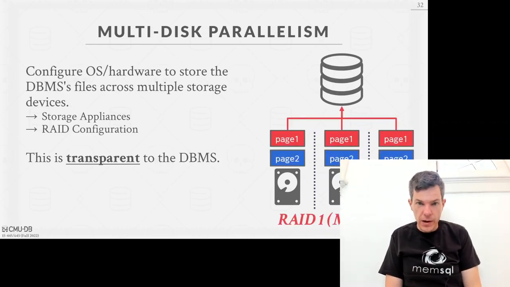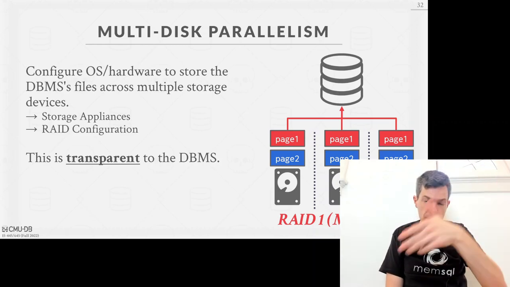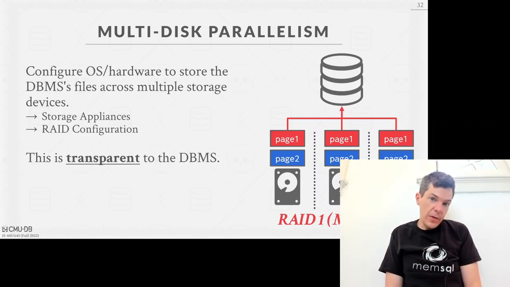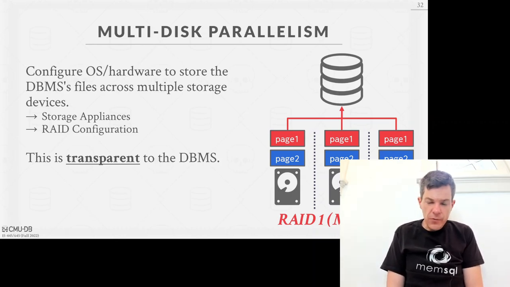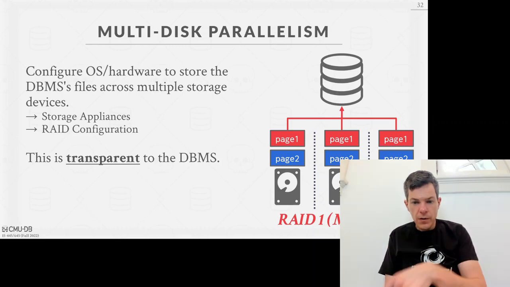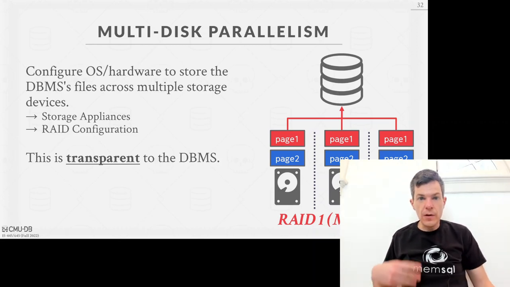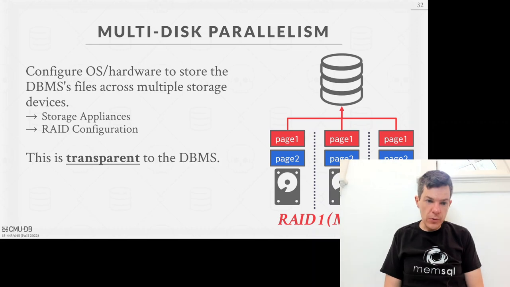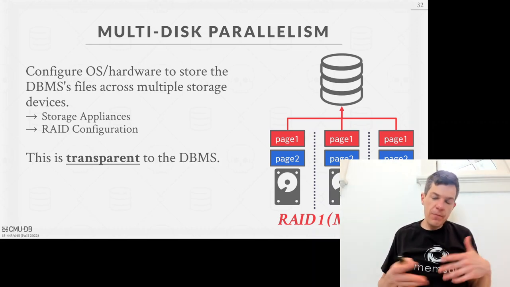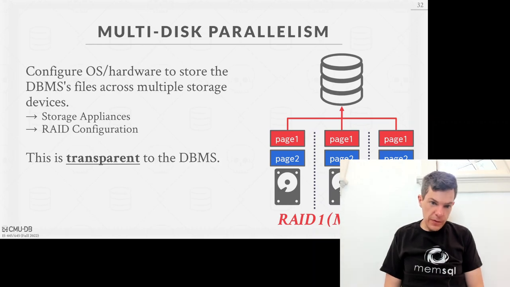And so there's also mirroring in RAID, where every page is stored on multiple devices in duplicate. This makes reads go faster, because you could potentially have different queries read different pages from different disks. It makes the data more reliable, because if one disk dies, you have backups on the other disks. And again, this is all transparent to the database system. Most systems are going to use some combination of RAID 0 plus 1. So you get the benefit of the striping, which is better for writes, because the writes don't all have to go to multiple disks. But then you get the benefit of mirroring, so that if one disk dies you don't lose everything, right? And again, for our purposes, the data system doesn't know anything about this.